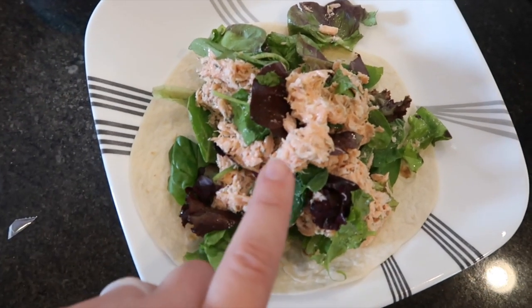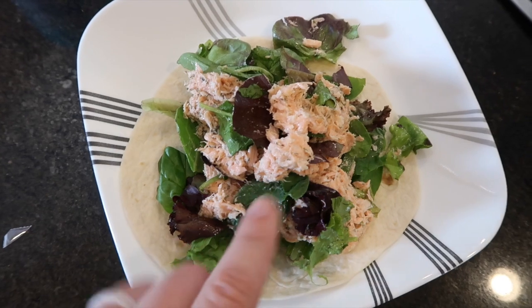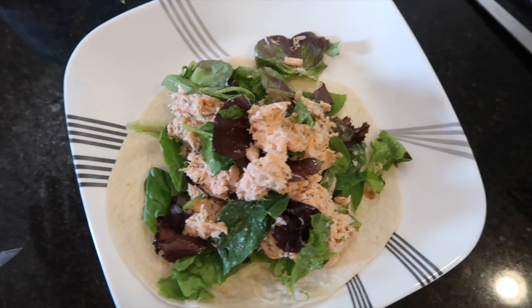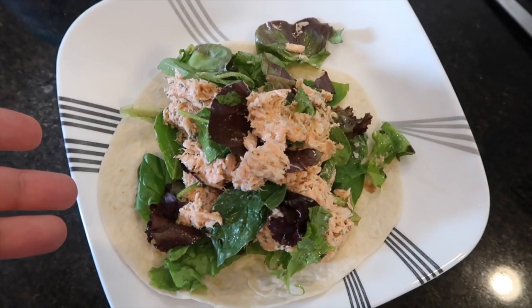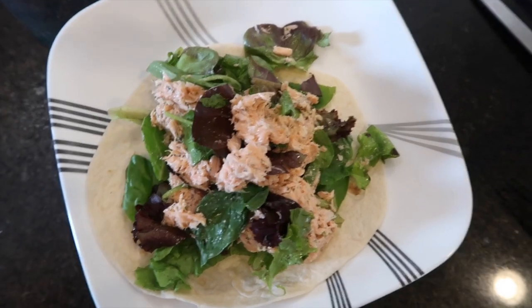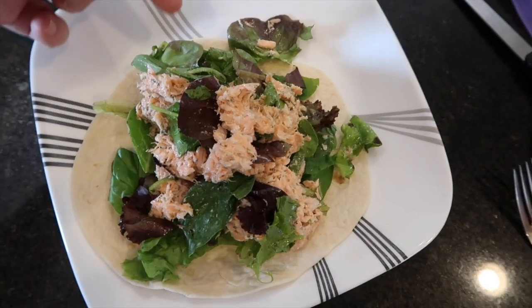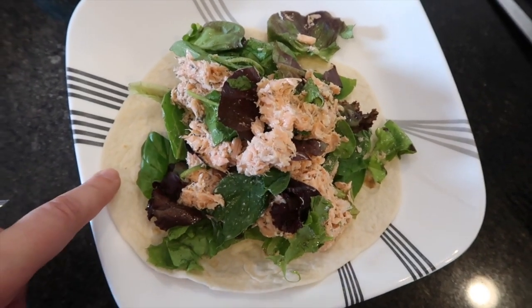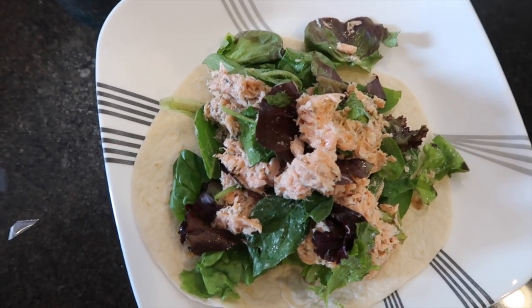This is salmon salad, so this is 3.5 ounces of leftover salmon from last night that I shredded and mixed with 1 tablespoon of Primal Kitchen mayonnaise, which is 100 calories, and then I mixed it in with a little bit of greens, literally like 10 calories worth or less. I'm tracking it as 10 of greens. For the greens of the Fab Fours, we have protein, fat, and greens. And then the fiber is a carb-balanced tortilla that has 15 grams of fiber in it. The total is 382 calories.